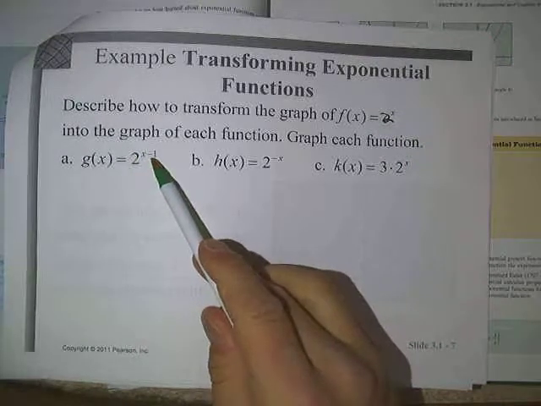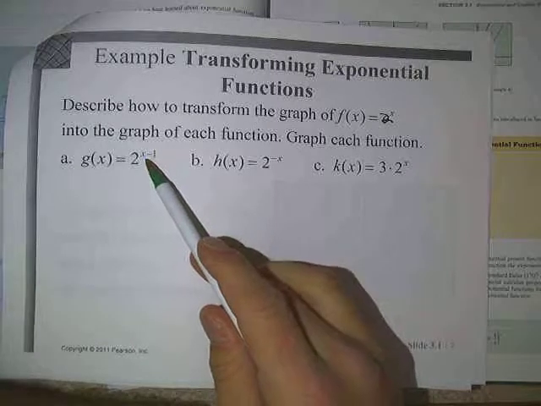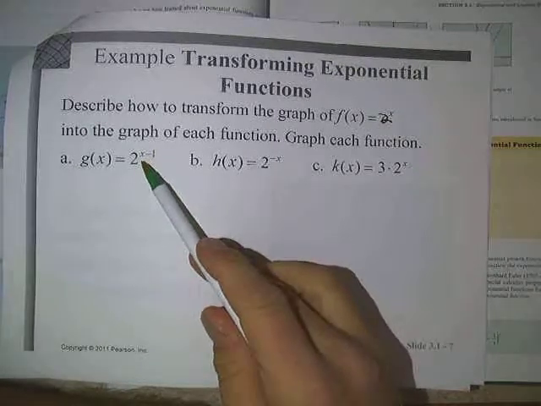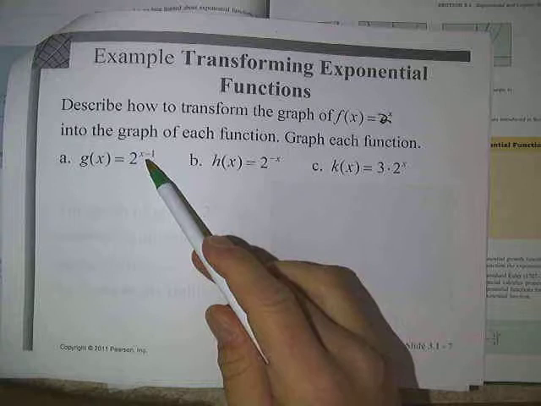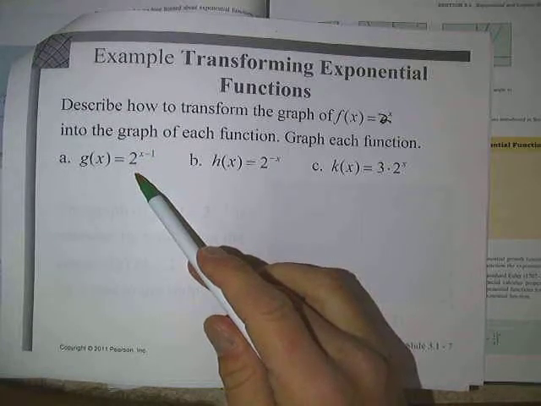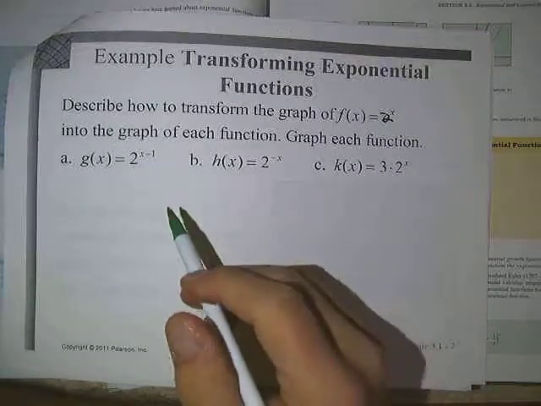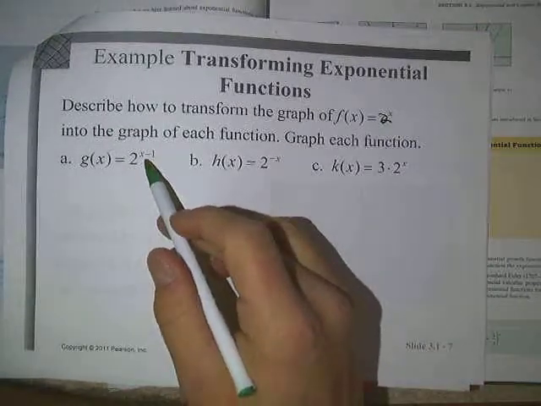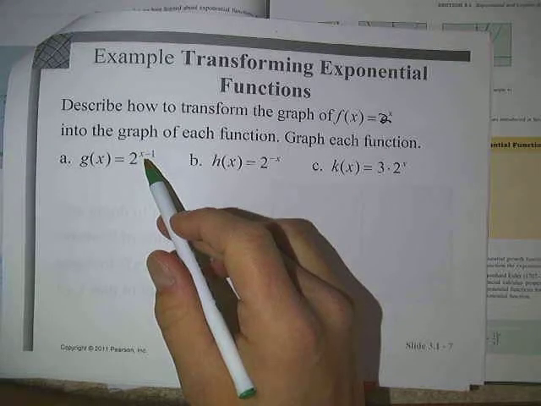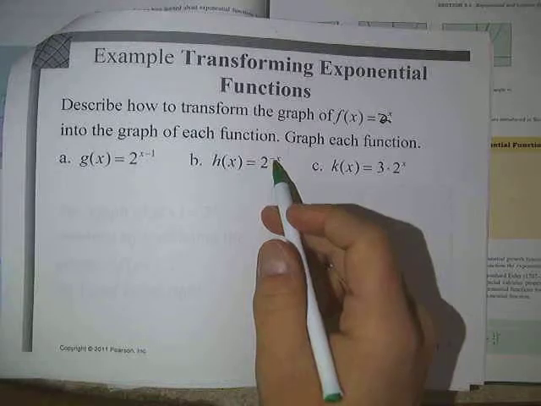Well, if we replace x with x minus 1, in our other types of functions, that caused a shift of 1 to the right. So should that be any different for this type of function? Absolutely not. All the same rules are going to apply here that applied in the past. So therefore this should be the same function but shifted 1 to the right. We've already discussed this one.